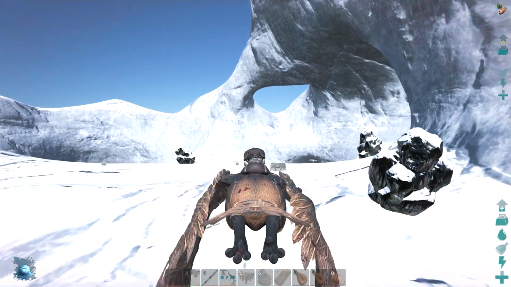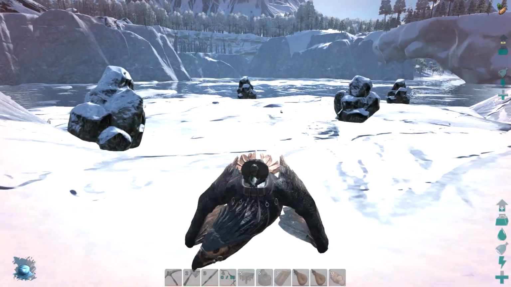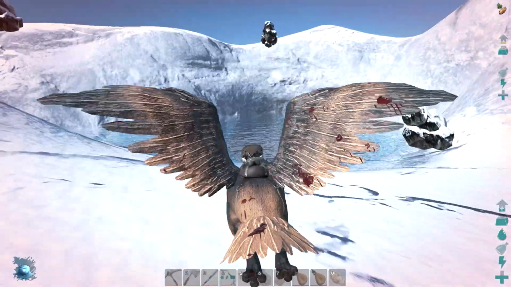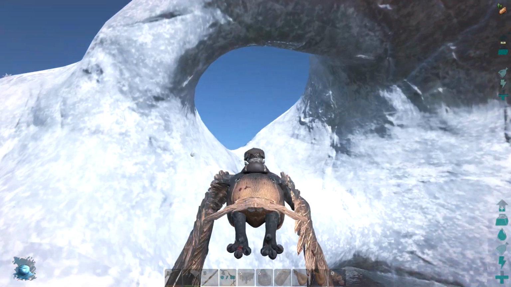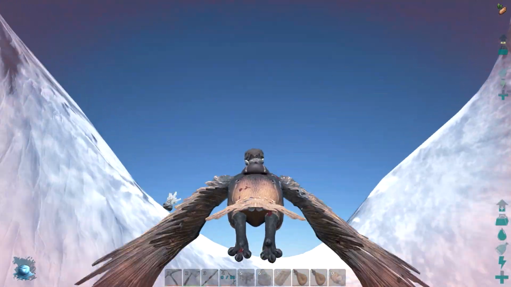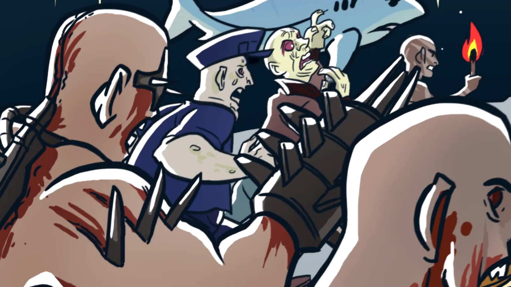Holy crap. Now this island, now this is an awesome place to build. You kind of have to fly over it. Maybe you could swim, but it'd be a bit of a pain in the ass. And, damn. Damn. Now this right here is an awesome addition to the map. I love what they did with the snow biome.